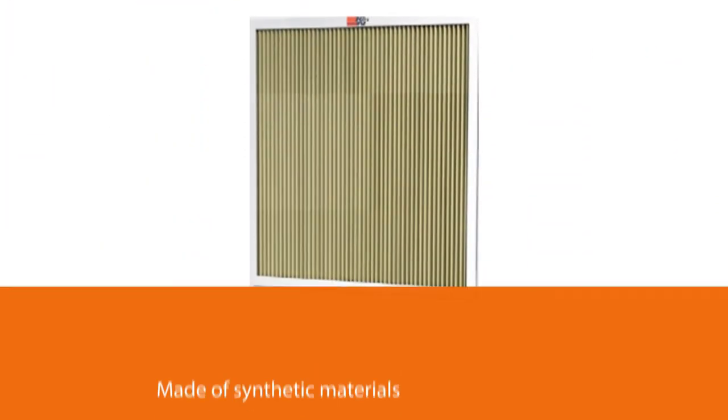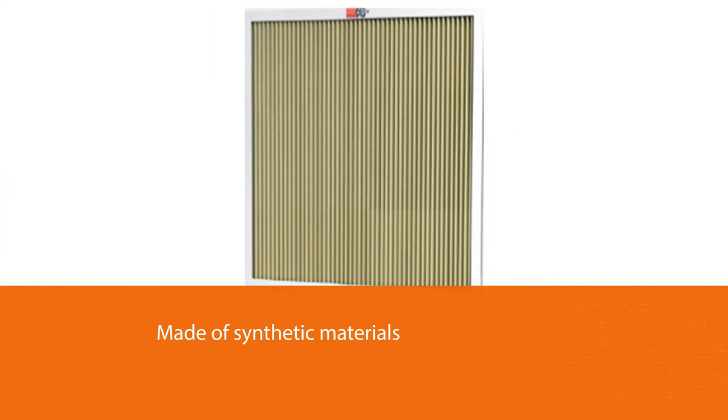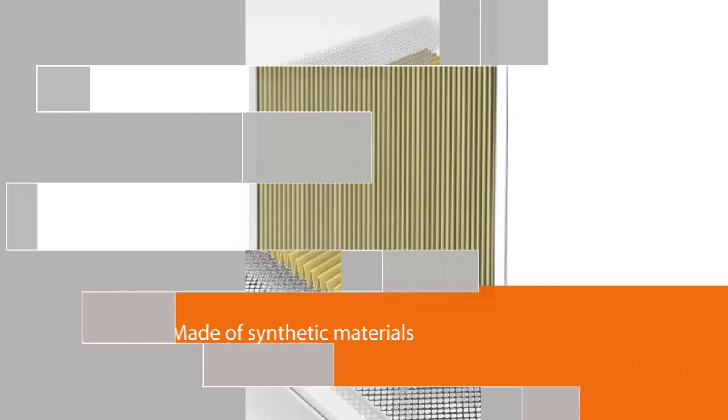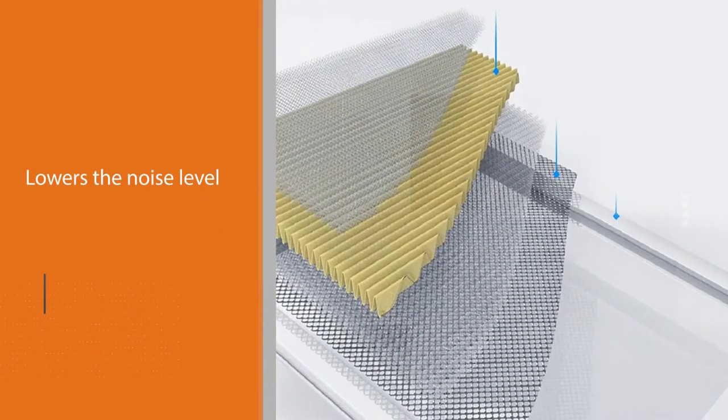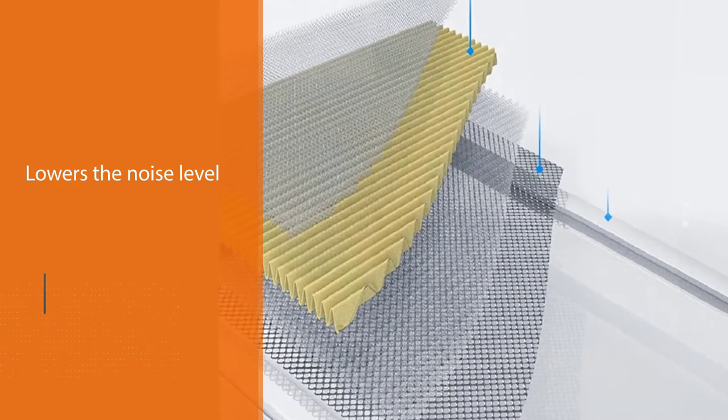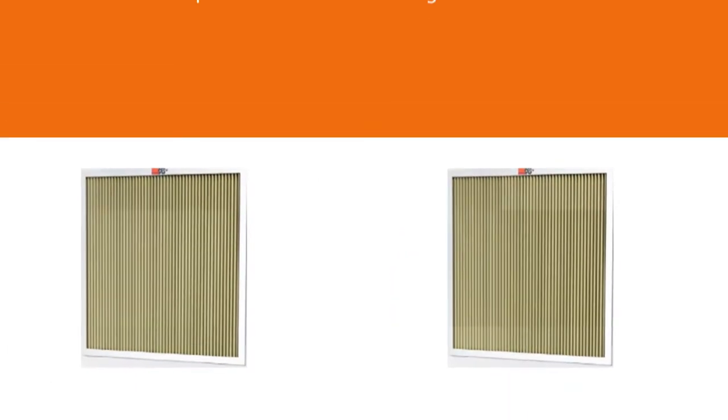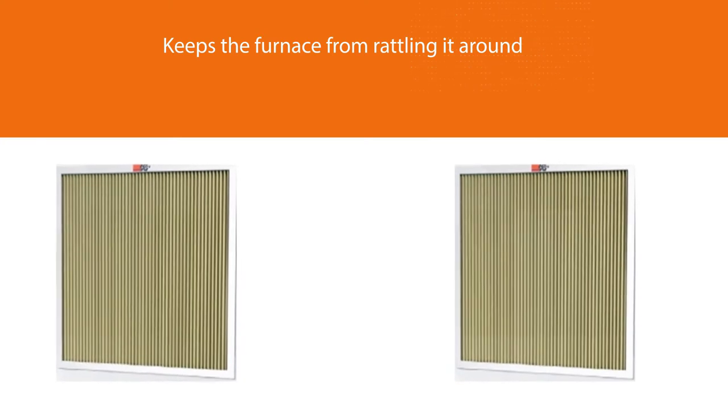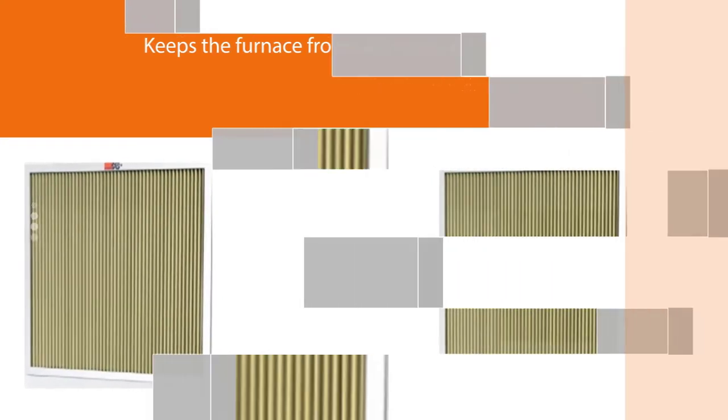When looking at it, you'll notice little screws and holes along the ridges. These are for you to hold down the filter when installing, which lowers the noise level and keeps the furnace from rattling it around. Because of its density and ease of washing, washes easily even after several months of not being cleaned, it's recommended for homes that accumulate a lot of strong particulates in the air, such as cigarette smoke.